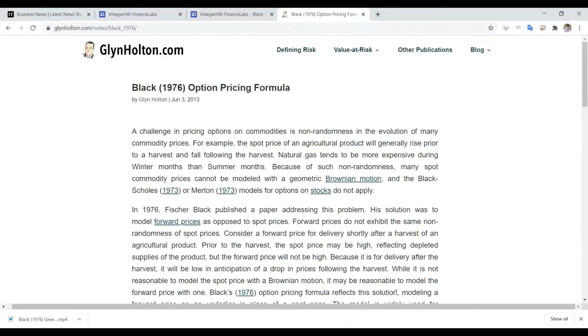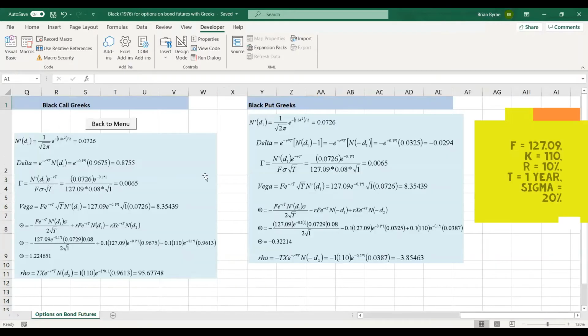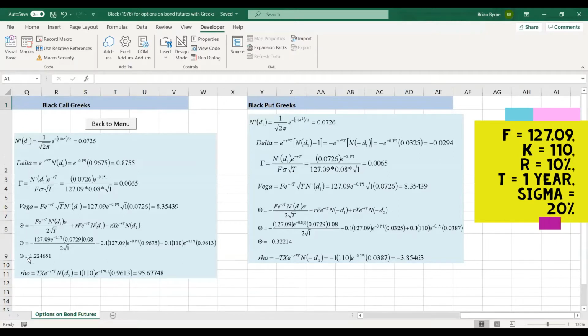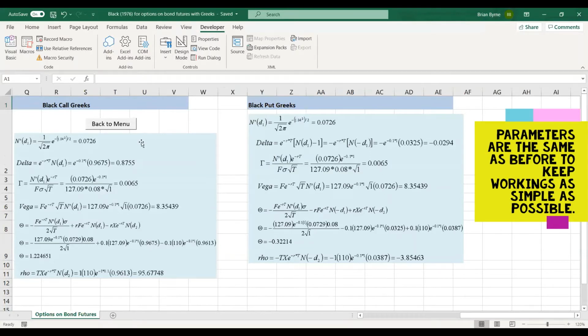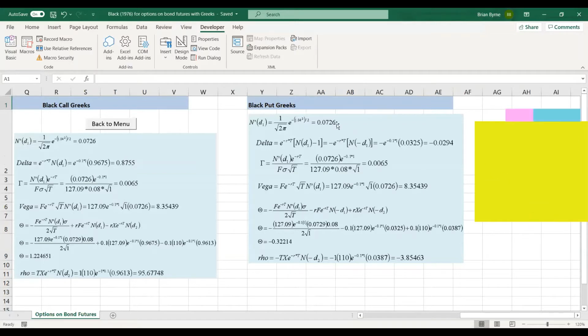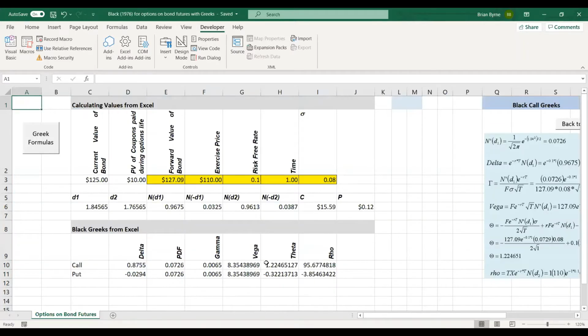Let's just take a look at that for a moment. So let's open our spreadsheet and point out what we're going to do. Already we have a value for the forward price, the exercise, the risk-free rate, the maturity of the option, and the volatility. And we have manually estimated using these formulae here the delta, gamma, vega, theta, and rho for the call option, and the delta, gamma, vega, theta, and rho for the put option, and we've obtained the values, right? So each Greek has been estimated. Note that the gamma for the call and the put are the same, and the vega for the call and the put are the same. Okay, so that's as we might expect, and we find that here as well.